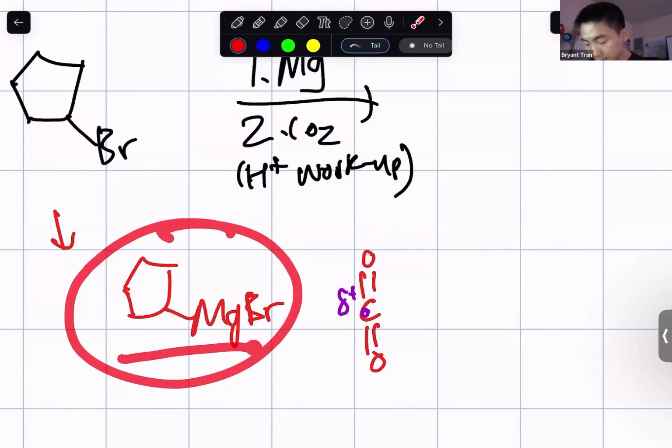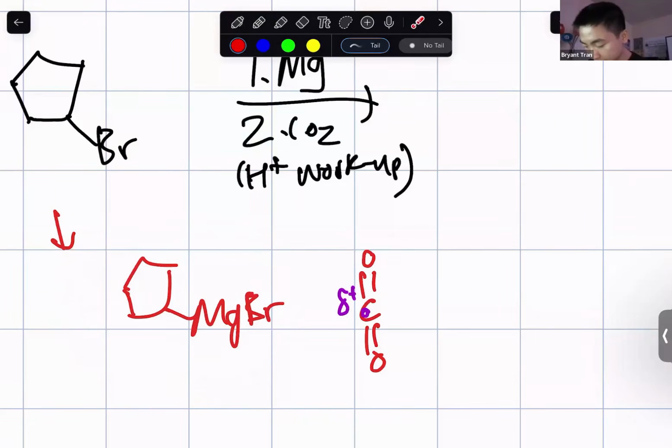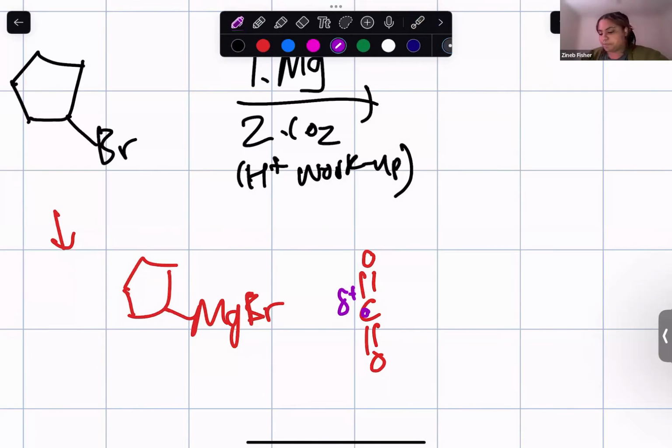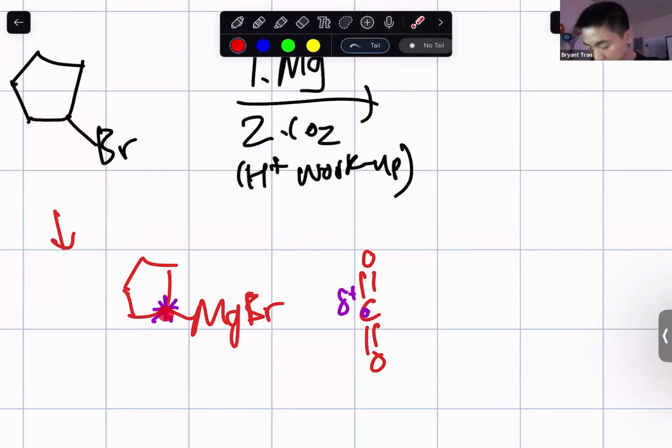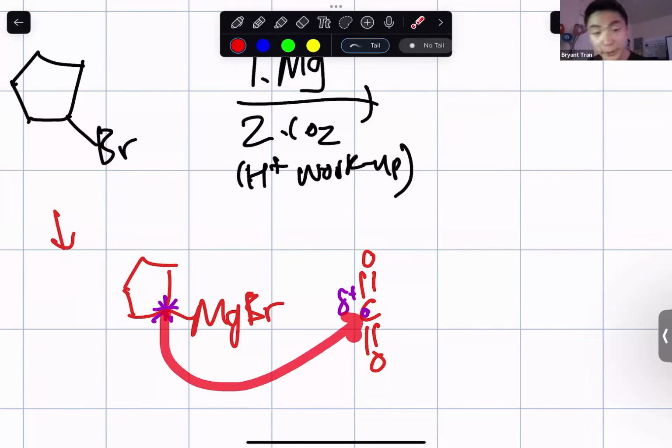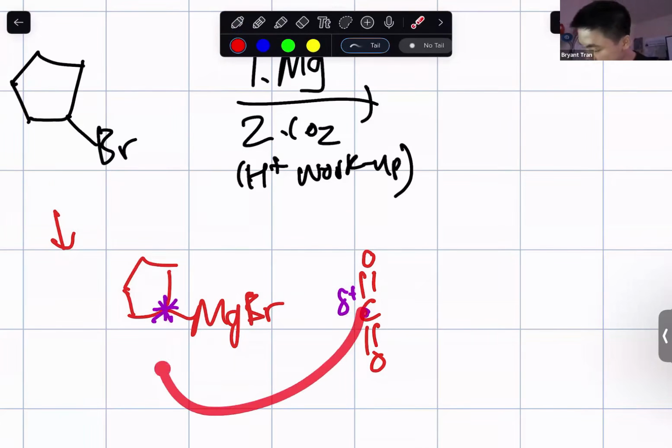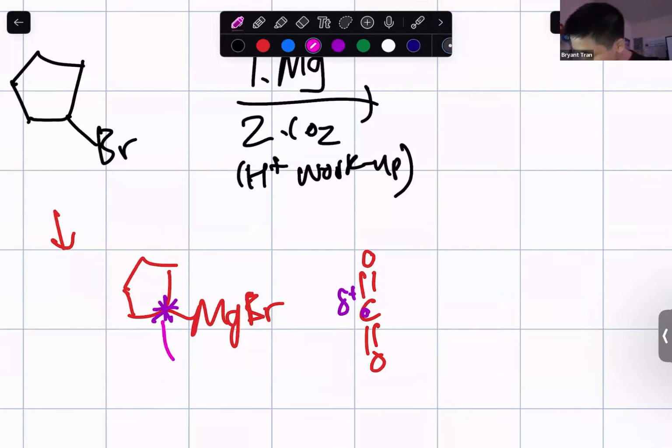Which carbon atom is negatively charged here? Is it going to be this one, this one, this one, this one, or this one here? Which one is going to be the negatively charged carbon? The one attached to the magnesium. Yeah. The one directly attached to the magnesium bromide is the negative charge. So I'm going to star that right there to represent my nucleophile, right? So now what we say here is that this carbon here is going to attack this CO2, right? Not the other way around. The CO2 does not attack the magnesium like that. So do not draw the arrow like that, right? Okay, so we're going to draw that attack like that.